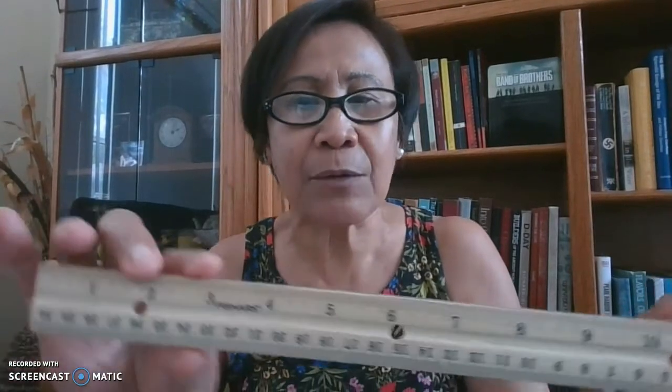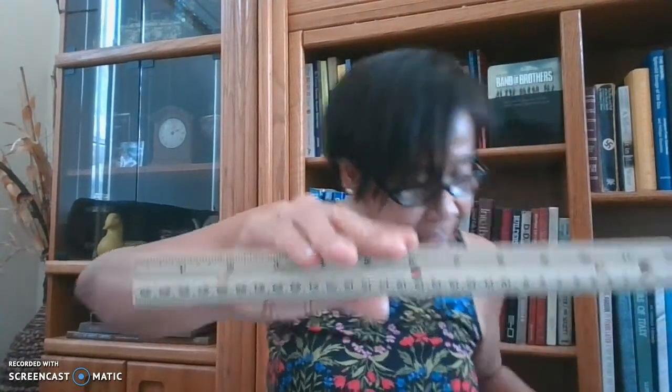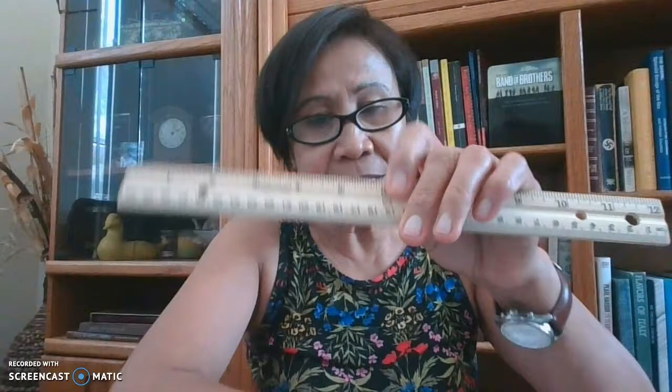Okay. Now remember, on some rulers, where you see number one right here, there is a line right here, boys and girls, at your number one. You see where the line is? Now, before the line, there's a little gap right here. Make sure when you measure, you start from where the line is. Now, I'm going to show you the difference. I have another ruler right here that starts exactly at the very end, and there are no gaps.